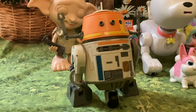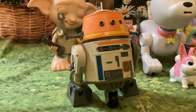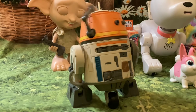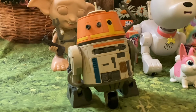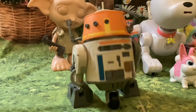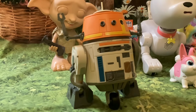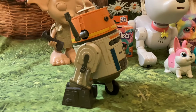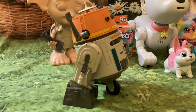And I would say the responsiveness to sound, such as speaking, it's responding right now to my voice. The animations and the large range of sounds that are authentic are all positives. However, again, I think for a child there's not that much playability with this.